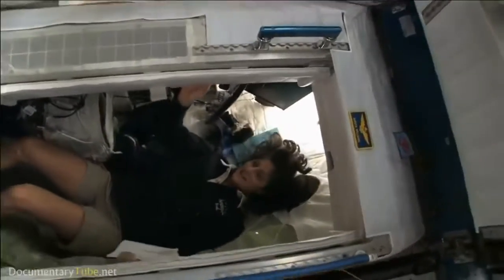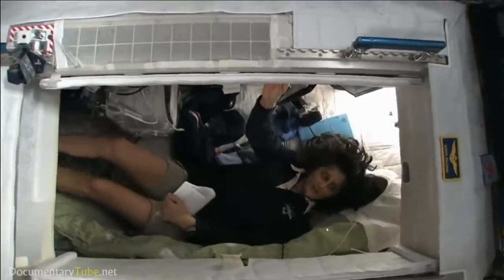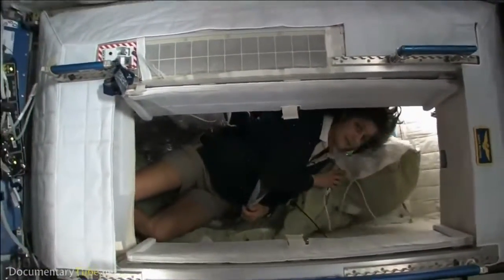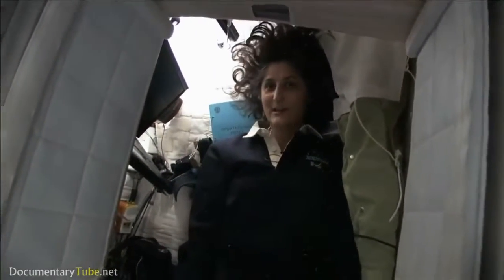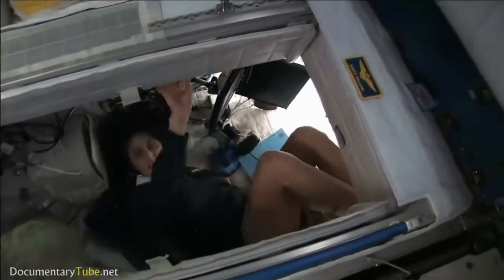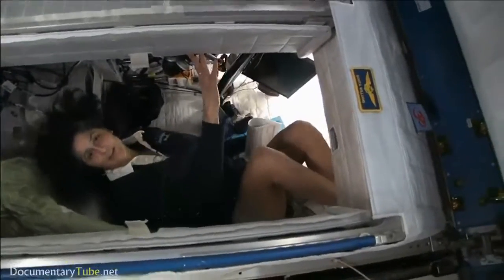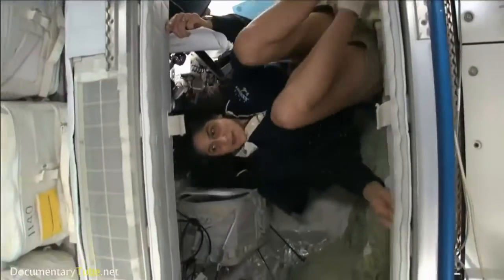So I'm inside. It's sort of like a little phone booth, but it's pretty comfy. I've got a sleeping bag right here that we sleep in, so we don't have a cover. We don't fly all over the place. You can sleep in any orientation. I have it set up feeling like I'm standing up right now, but like you saw, I'm on the floor. It doesn't matter if I turn over and sleep upside down.